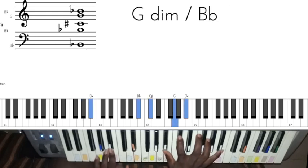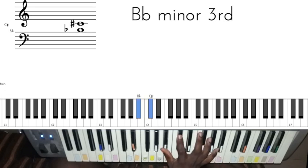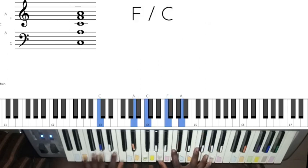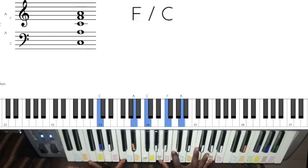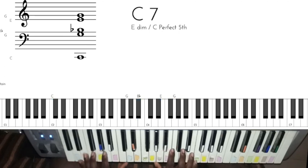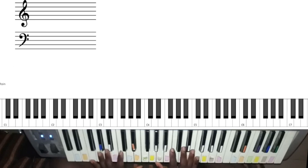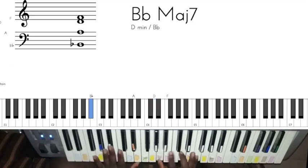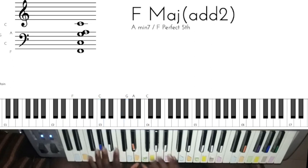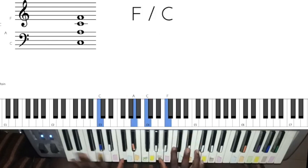Then 4: B flat on the left, F sharp, B flat, C sharp, G, and B flat. "I will praise you forever." So from 4, "I will praise you." 5, then quickly go by the song. What we've learned today, we learned "How We Praise You."